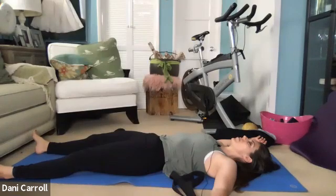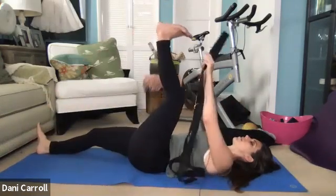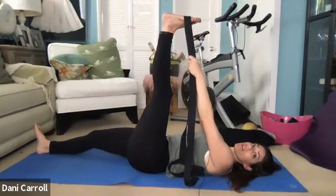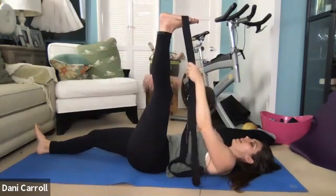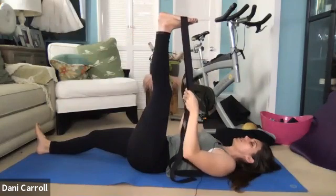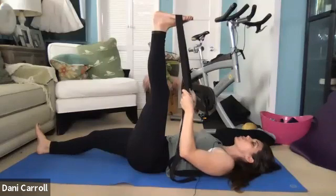Take a deep breath in, and a big breath out. Blink your eyes open and take your left leg high to the sky. Place your strap around the ball of your left foot and send your heel up towards the ceiling. Bring your hands a little lower on your prop so that the shoulders can relax down into the mat. The strap is around the ball of your left foot, closer towards the toes.